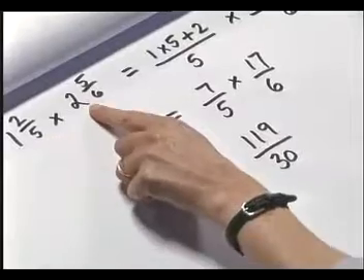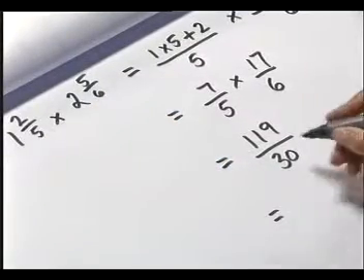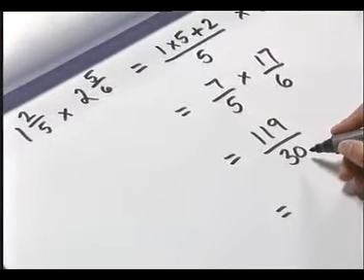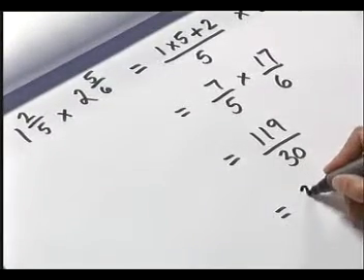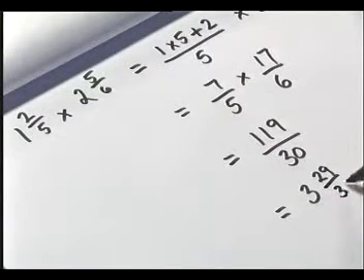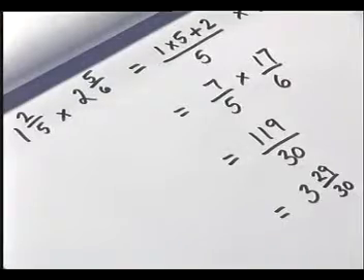And we had mixed fractions to start with, so let's turn this back into a mixed fraction. Well, 3 30s are 90, so that's 3 whole ones and 29 30ths left over. So to multiply fractions, you multiply the numerators together and you multiply the denominators together. If you start with a mixed fraction, you need to turn it to an improper fraction first before you do the multiplication.